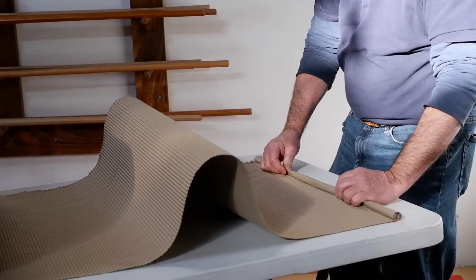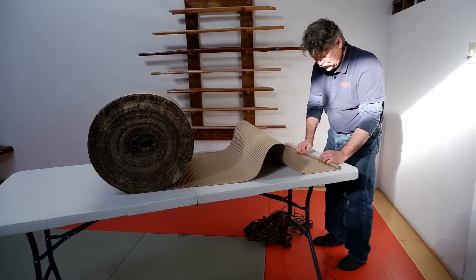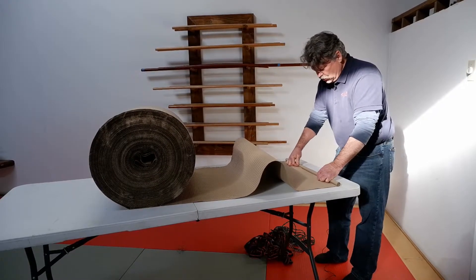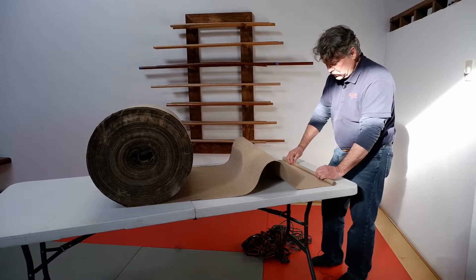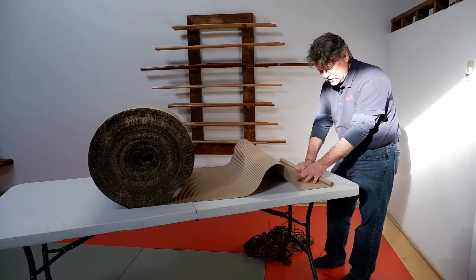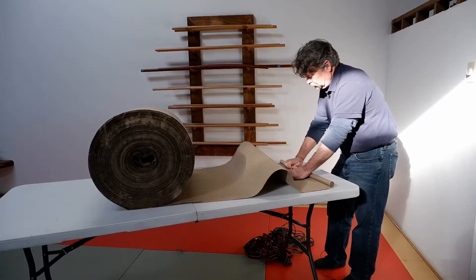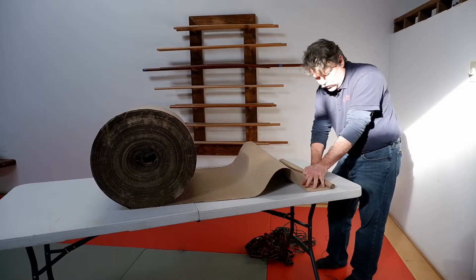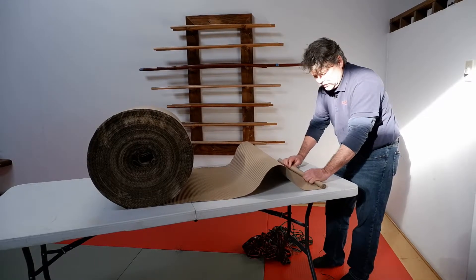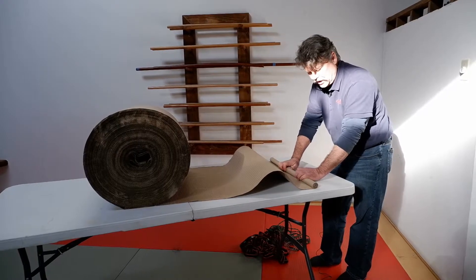I'm just trying to roll this as tight as I can. Probably two people would be better to get it even tighter as you move along. The whole idea is to squeeze it as tight as possible as you roll it up. The original roll is very loosely rolled, so it should compress as it grows tighter. There will be a tendency for it to unroll slightly, so try not to lose your grip. Some mechanical compaction will happen later, but don't rely on that completely.